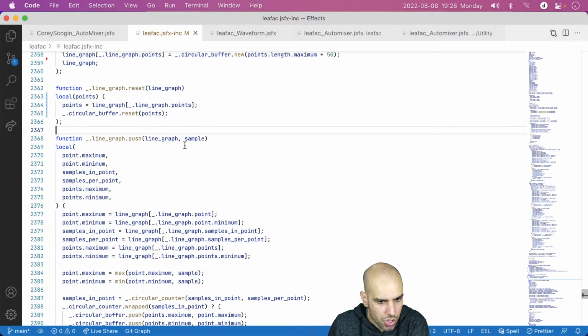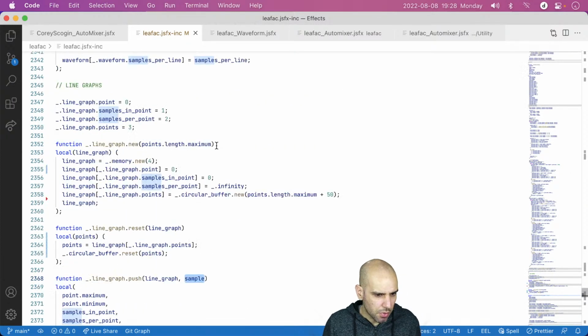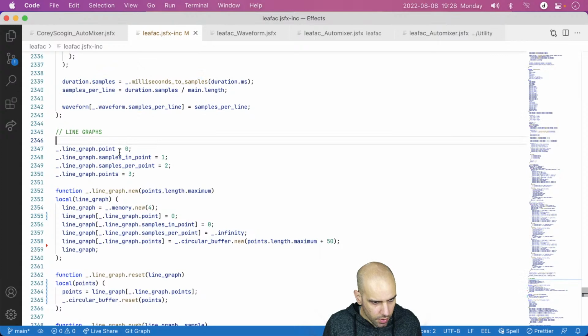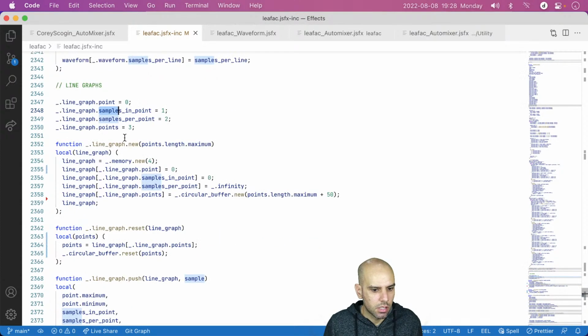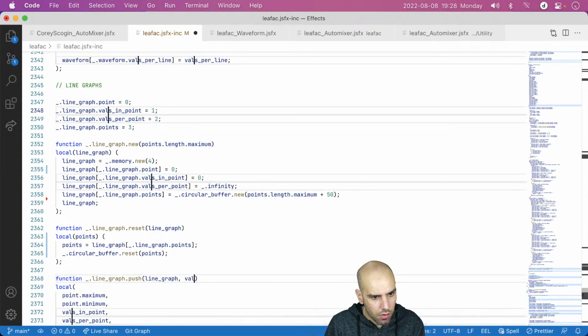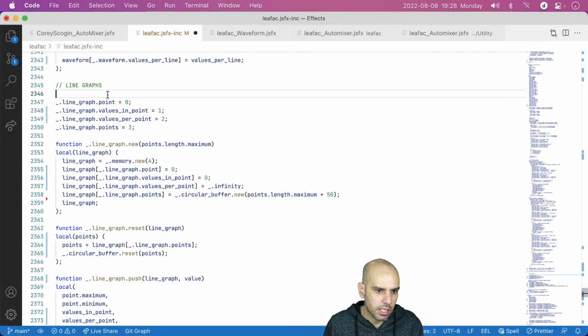And to push, it's not really pushing a sample. It is more like pushing data. I guess I would call it value because the plural of value is values and the plural of datum is data. So I will call it value. So I will just rename everything value, just like that.